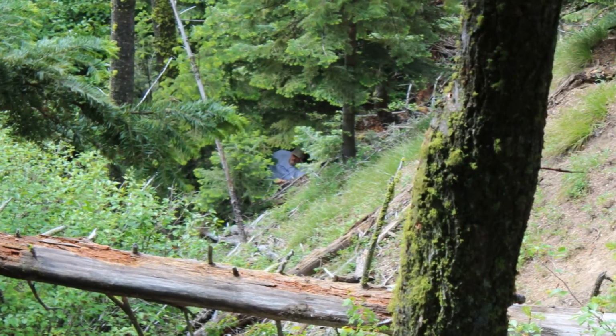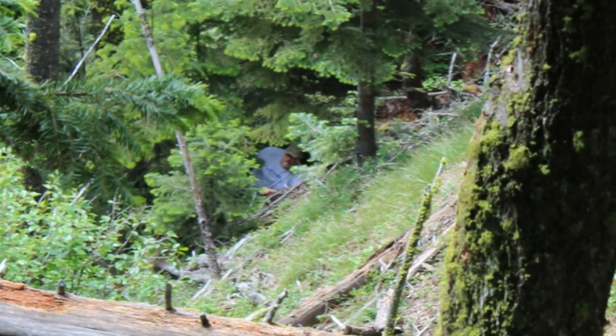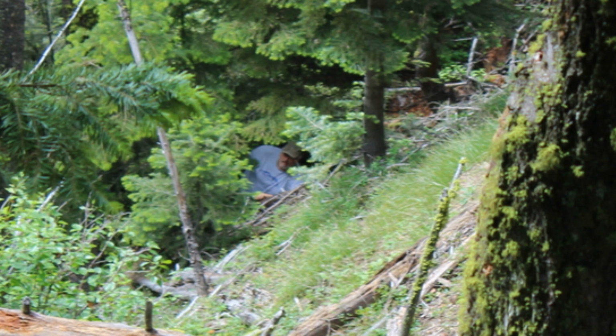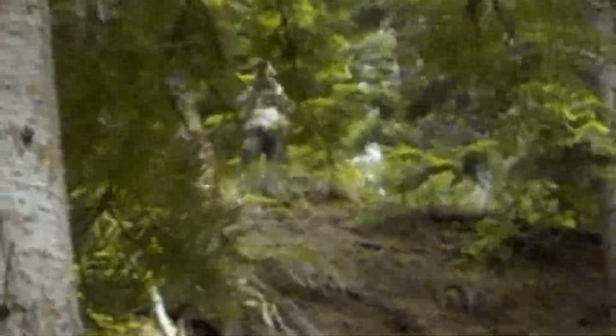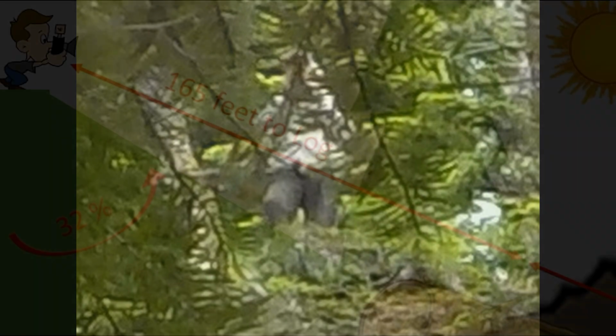And I laid down in that hole, and my wife took a picture of me. So if something was laying in that hole, it would take up the whole hole. I'm 6'3", and this is what you're looking at when you're laying in the hole, looking back up the hill. And if you look really closely, you can see my wife up there. Like I said, my editing program doesn't zoom very well, but here's a digital zoom in on it, so you can actually tell it's her standing up there in the tree.